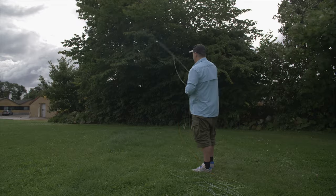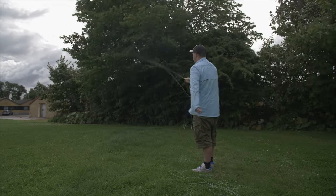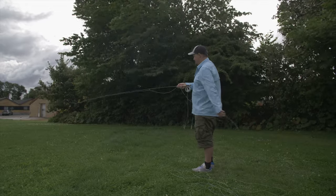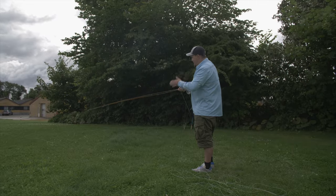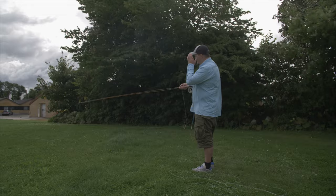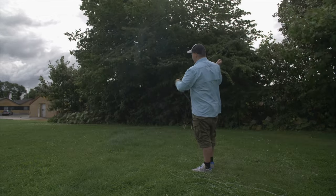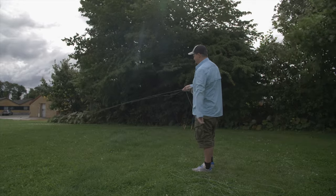The 9 feet, 5 weight Trout LL from Sage really is just what Sage does best, you know? Designing a rod with a specific purpose and then making that rod some of the best out there. And this one is that for sure. So the Trout LL, I like.